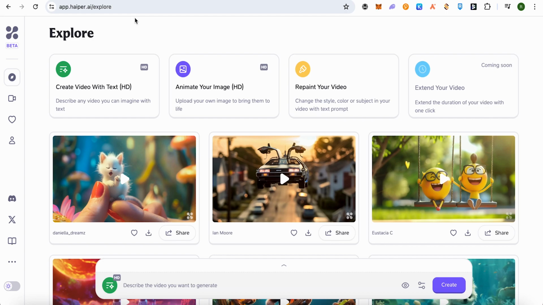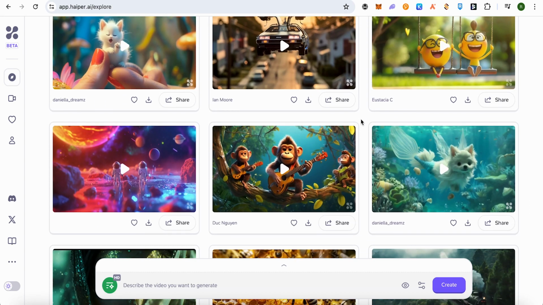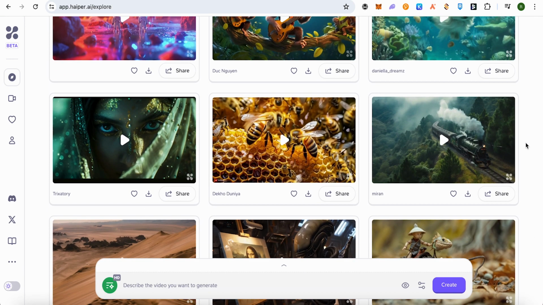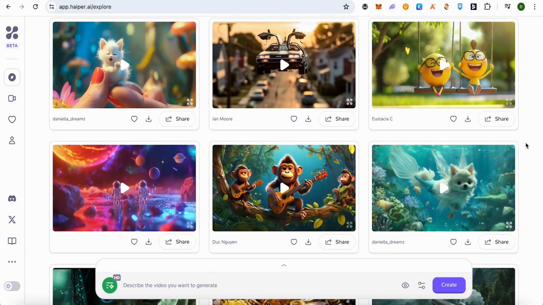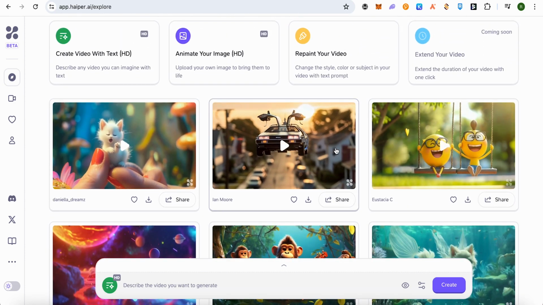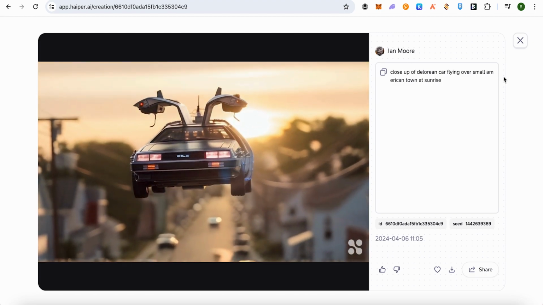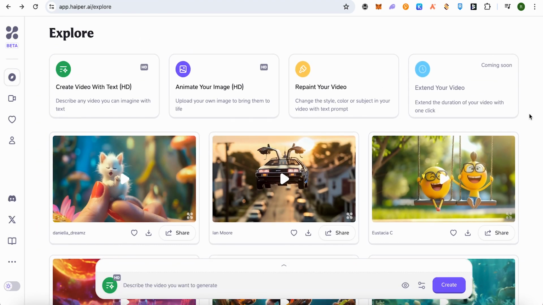It is absolutely free. All you have to do is just sign up using your Gmail account, or you can also use the Discord account. So currently we are using a Gmail account in order to access it. Here you get different features in order to utilize it. You can also see the different creations from different users. You can download it or share it up. You can also check out the prompts for these by just simply clicking on it, and here you would be able to see the prompt for that particular creation from a particular user.